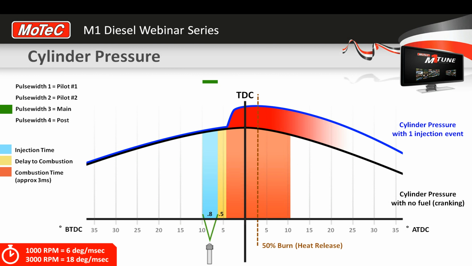So we don't have to, and in a lot of cases don't want to, run any more pulse width than, say, 1 to 1.5 milliseconds. Alright, so just what I wanted you to understand out of all of this, and we'll talk about it later and in other webinars, is that adding pulse width, so adding more fuel via making the pulse width longer, effectively retards this ideal 50% burn point. It retards your combustion pressure curve.